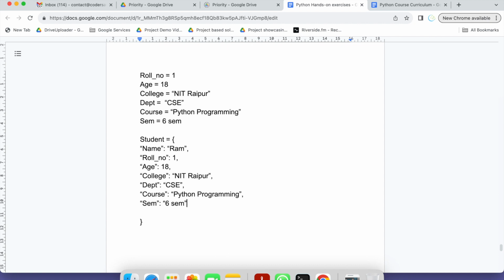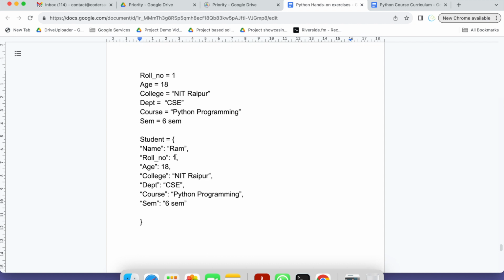So now you can see, at last we do not have to use a comma, because the last element or key-value pair ends here. If you want to add more, you can use the comma. At the end, a comma is not required if your data has ended and there is no more data. So you can see the right-hand side is the value, and key and value are connected with a colon. That shows as one association and one pair. So this is one key-value pair, and this is another key-value pair.